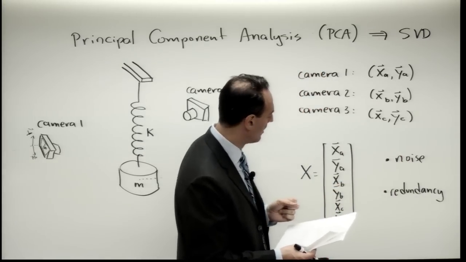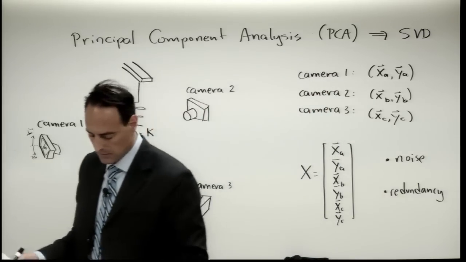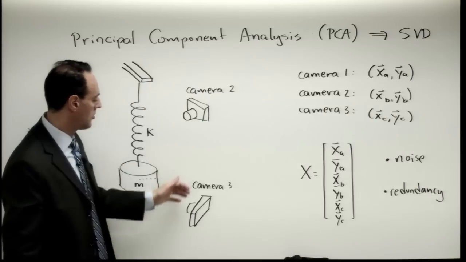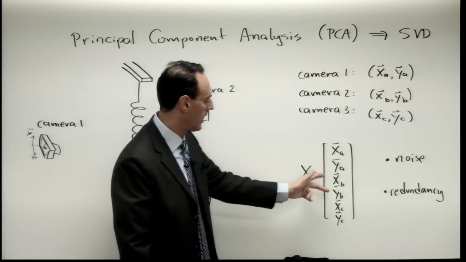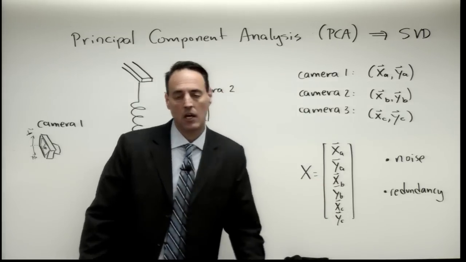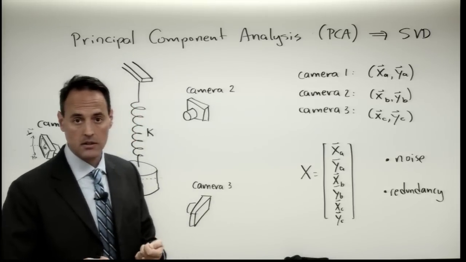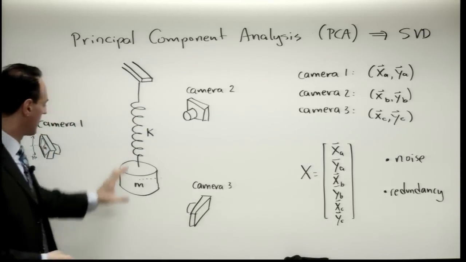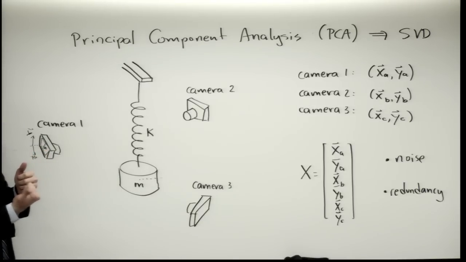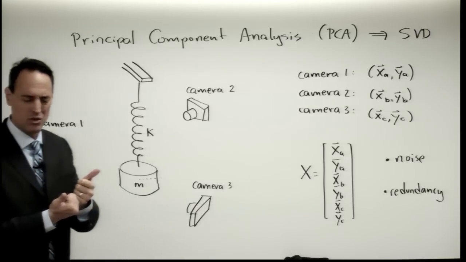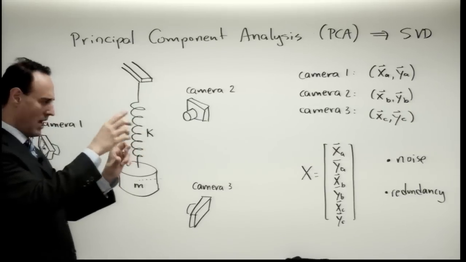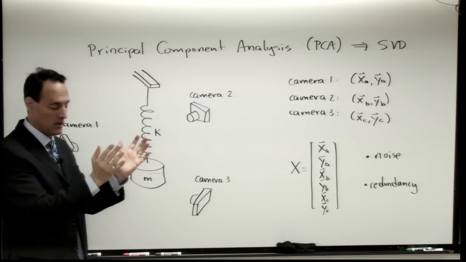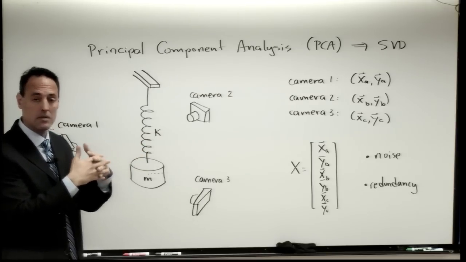The bigger thing we want to focus in on is this idea of redundancy. What do I mean by redundancy? Camera 1, camera 2, camera 3. They each pull in XA, YA, XB, YB, XC, YC. I could ask the question, are these measurements independent of each other? In other words, when this thing is taking a picture of this thing going, does my X coordinate behave independently of the Y coordinate? And right away you know that's not true, because if you take a picture of this, so you see this mass in your camera, and how it's changing in X and Y, it's related, right? There's a trajectory it's on, and it happens to be that X and Y are intimately tied together.